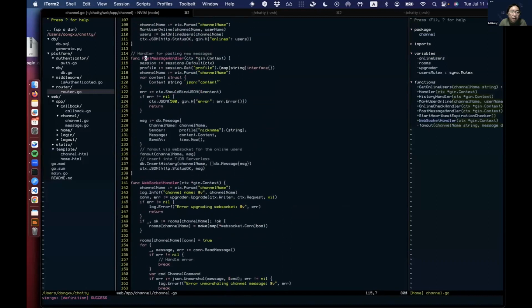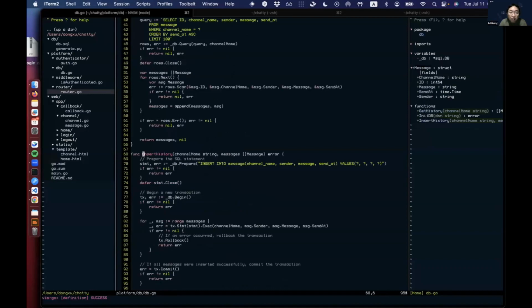And you can see when the client posts a new message through this API, first I will fan out to the other users in this room, and also insert this message history into TiDB, into the database.